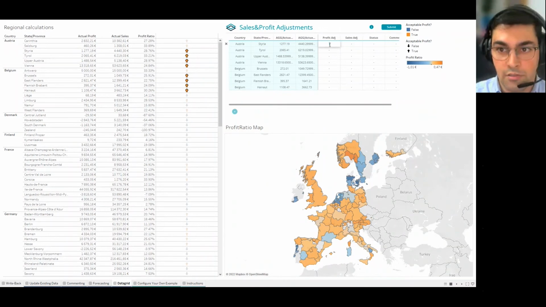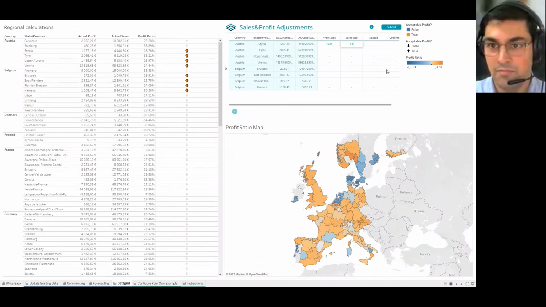And I'm just going to submit some values over here at random. I'm not really doing the actual calculations in my head at the moment. I'm just submitting some values. And let's do just this couple. I'm going to say all of them are draft.